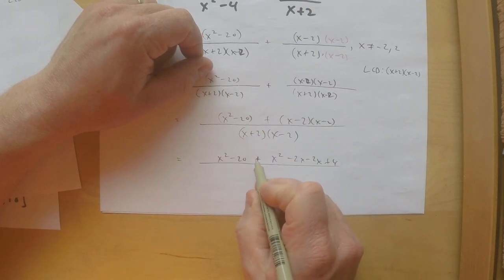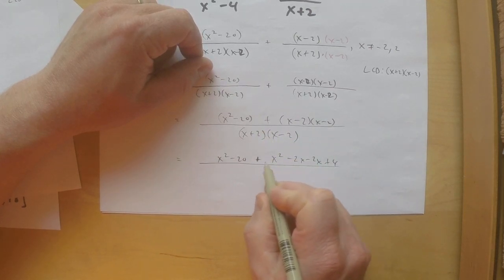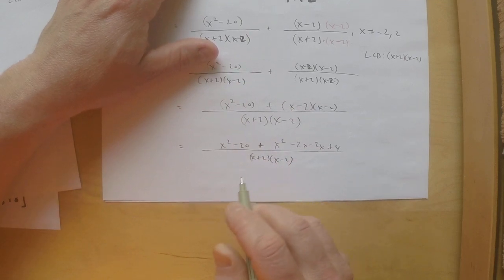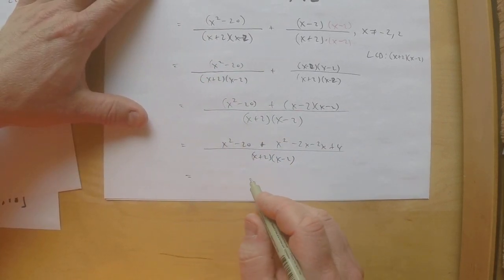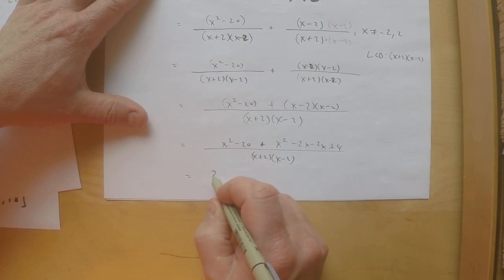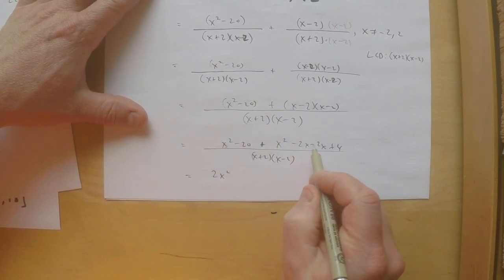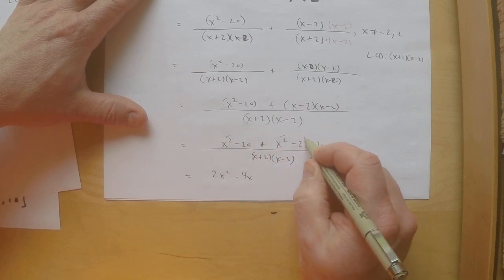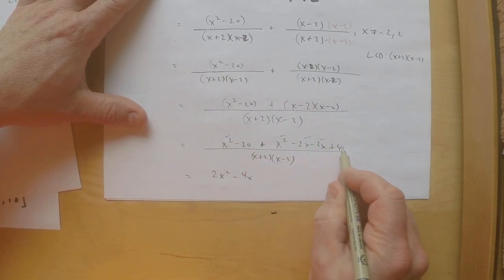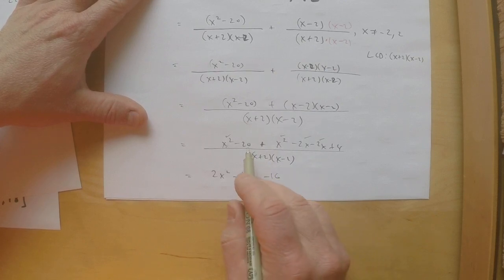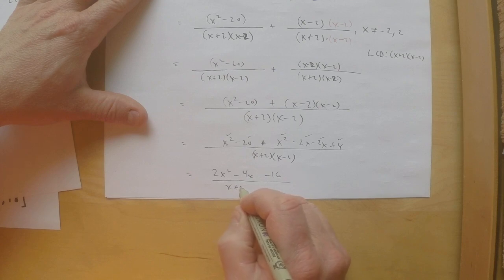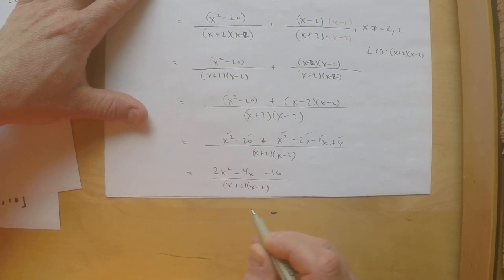If that was a minus sign, I would have been really careful because that minus sign would have also distributed in over my denominator. Collect like terms. So I have 2x squared, I have minus 4x, I'm going to put a check mark above them as I'm done, and I have minus 16 for my constants, all over x plus 2, x minus 2.